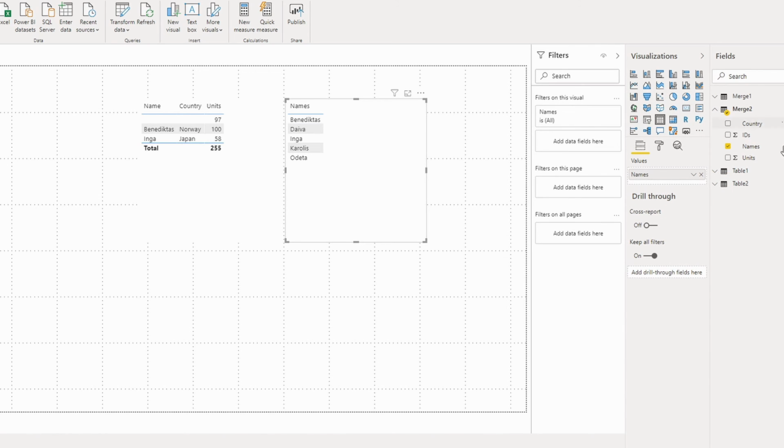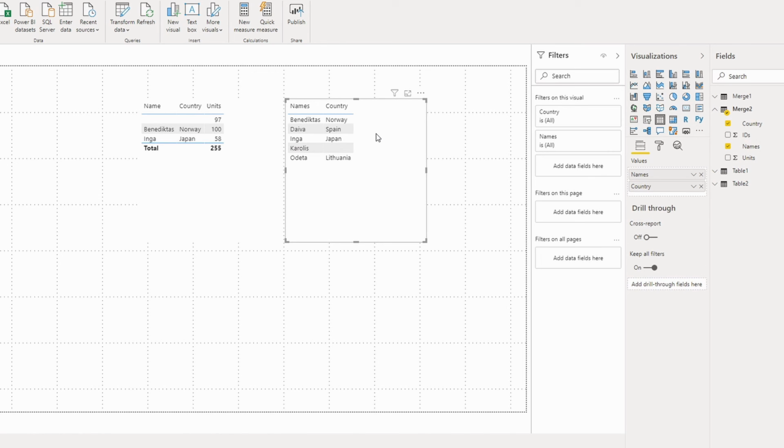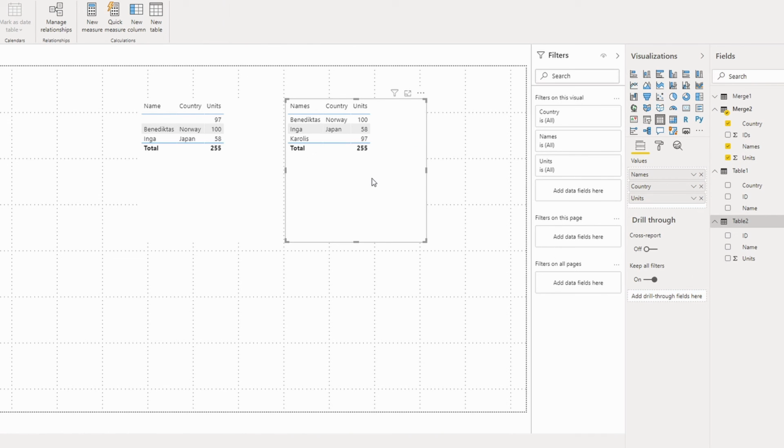Here I have all the names, then country they are from, and units. So now you can see that, for example, 97 units was coming from Carolus. But here I cannot see anyone who doesn't have any units.